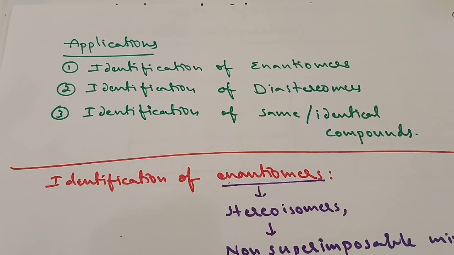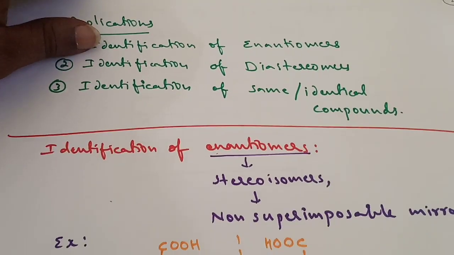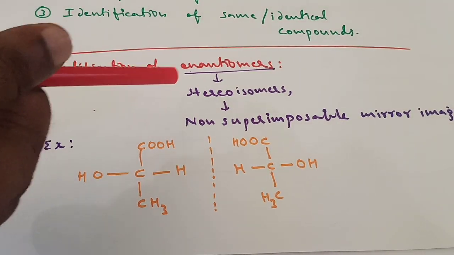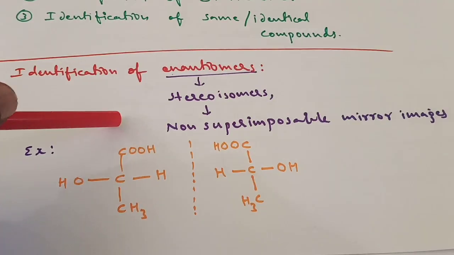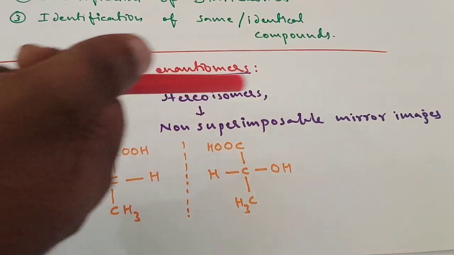Okay, I will tell you the simple and super trick to identify them with the absolute configuration. Let us start how to identify enantiomers with the help of absolute configuration. So guys, what are enantiomers? Enantiomers are the stereoisomers which are having the non-superimposable mirror image relationship.